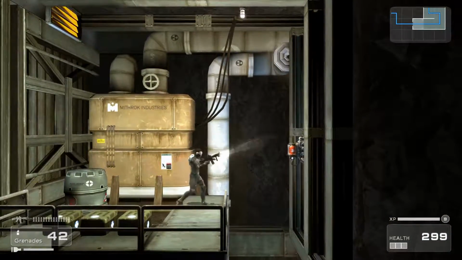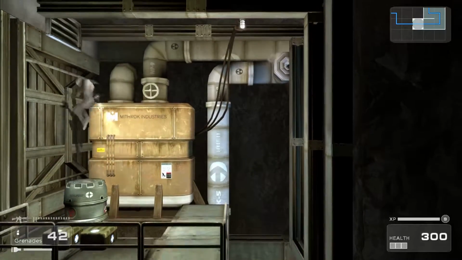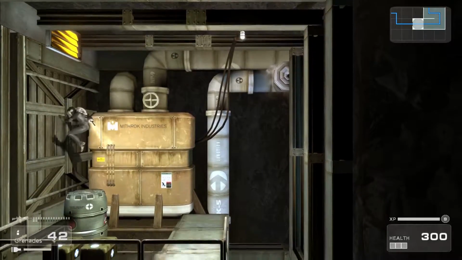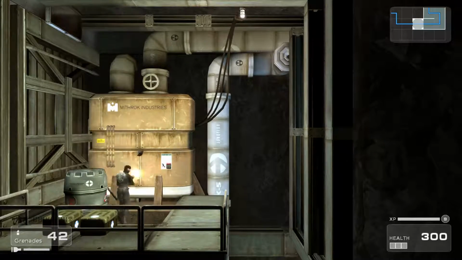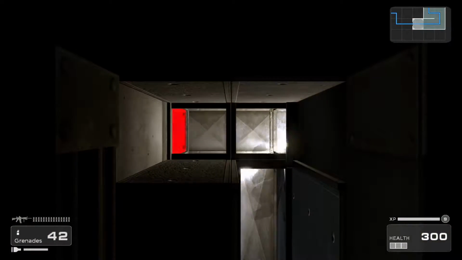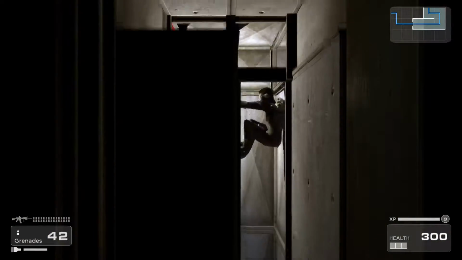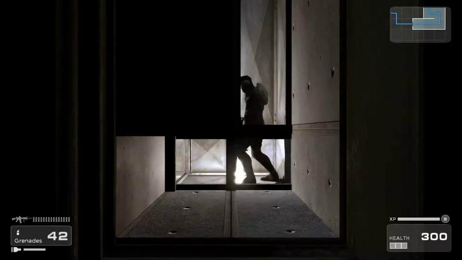Here's a double jump, so you don't have to worry about doing a bunch of wall slides or anything like that. And then it gives you a triple jump, so you don't have to worry about trying to get perfect double jumps in some areas. Can't open that yet.